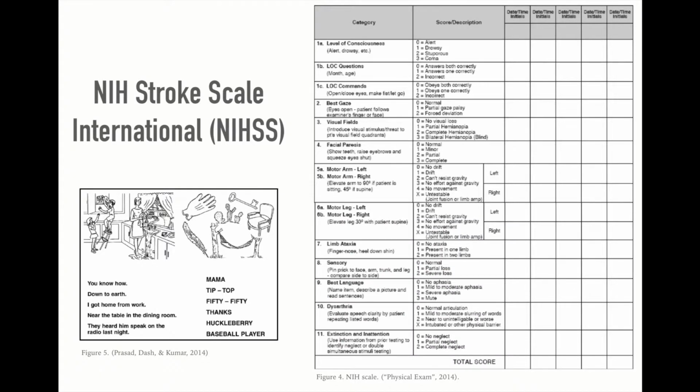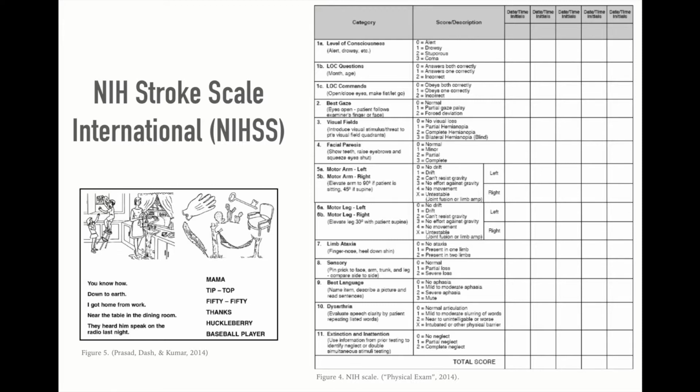Once our patient has had their CT scan, it is a primary nurse's responsibility to obtain an NIH scale. Using the chart on the right-hand side, you will score the patient in each category, giving them a total score. The NIH score helps to determine the severity of stroke based on the symptoms that were caused by the stroke.